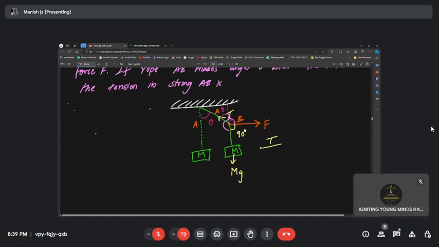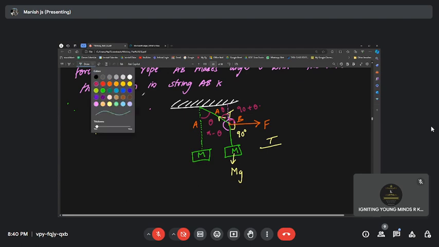And don't you think if that is theta, this angle will be 90? So what is this entire angle? Anybody? Can I write 90 plus theta? So the angle between F and the rope at point A is 90 plus theta. What is the remaining angle? This can be written as 180 minus theta, right? Exactly. So we can write it as pi minus theta. Simple. And this you can write as pi by 2 plus theta. You can use degrees or radians, that is left to you. Now from Lami's theorem, I will write here.